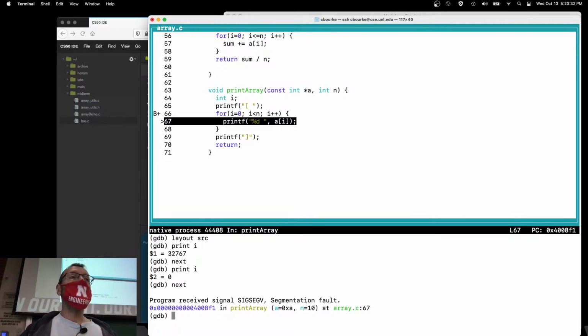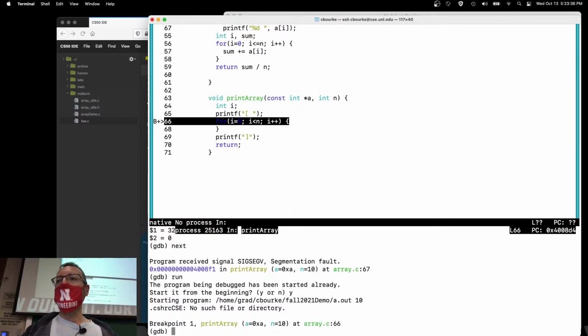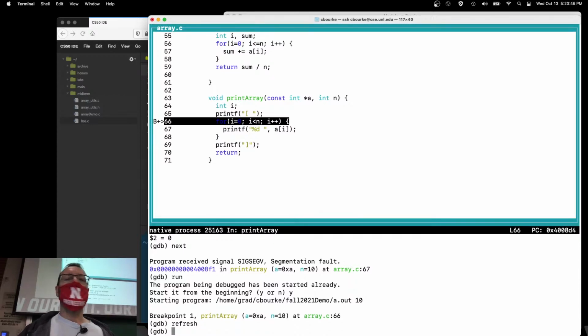So let's rerun that again, all the way from the beginning. Sometimes it'll screw up and not print everything correctly. That's okay, just refresh the screen, and it'll refresh the entire screen, and now it's printing nicely. Okay, so I know that something's going to happen on that first iteration of that loop. Let's take a look at the inputs. Let's print n.